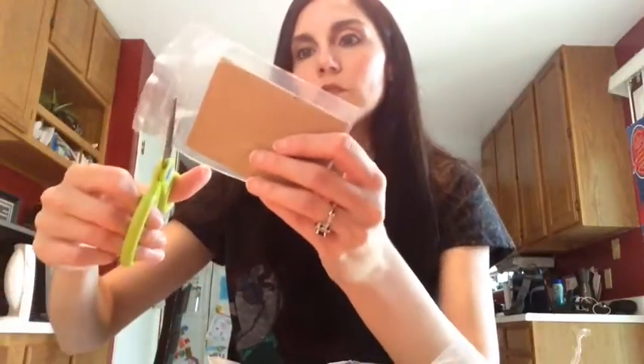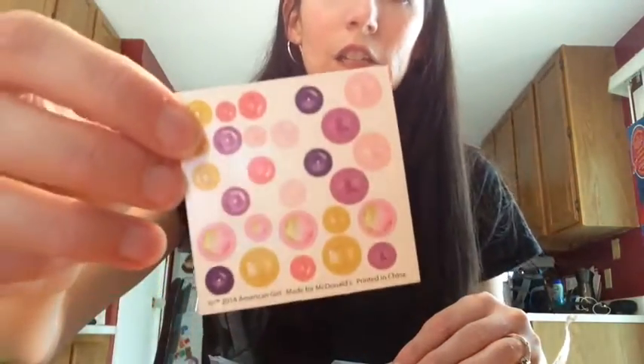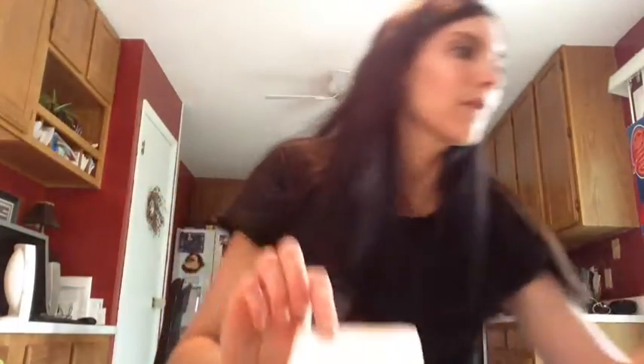It comes with instructions — they show a braid technique. The front advertises the DVD. It also comes with stickers if you want to decorate the extension. Those hair extension things are really popular for the target age group that American Girl is aimed at, so kids would probably love it. There are instructions showing exactly what to do with it.